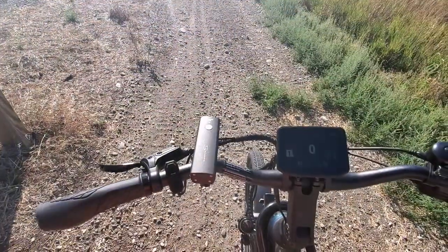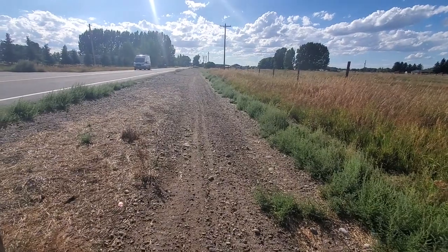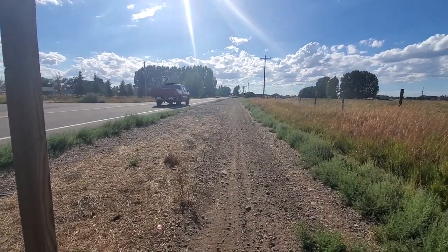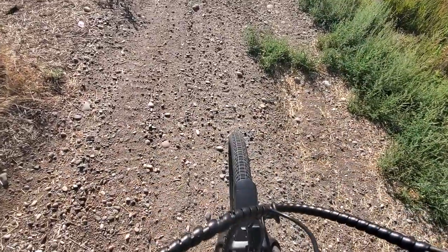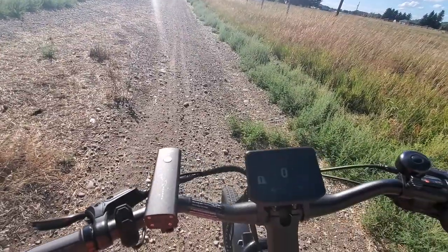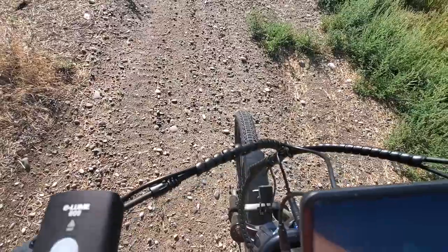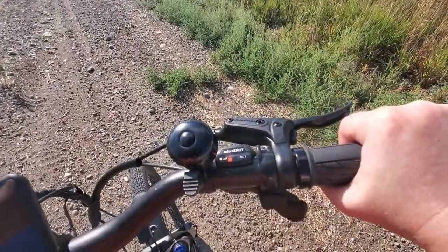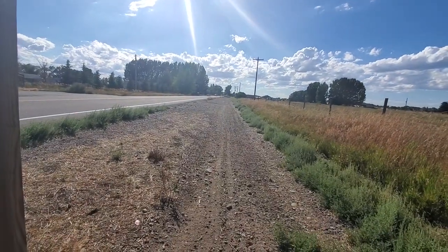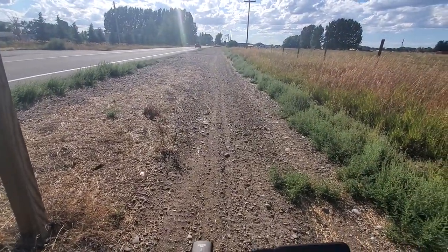I'm on a really scary country highway with no median at all — this really soft, deep gravel is my median. There's no way I can ride safely on that road. If you have to ditch the road for safety reasons, these broad tires — they're not quite fat tires, not quite mountain bike tires, but a thick road tire with a lot of give — handle it. I've geared down to about a six, still on assist one, and I'm getting through this and making it home safe without having to get on the road. The soft, deep gravel is not taking my tires out from under me and doesn't take so much effort that I can't get through it.